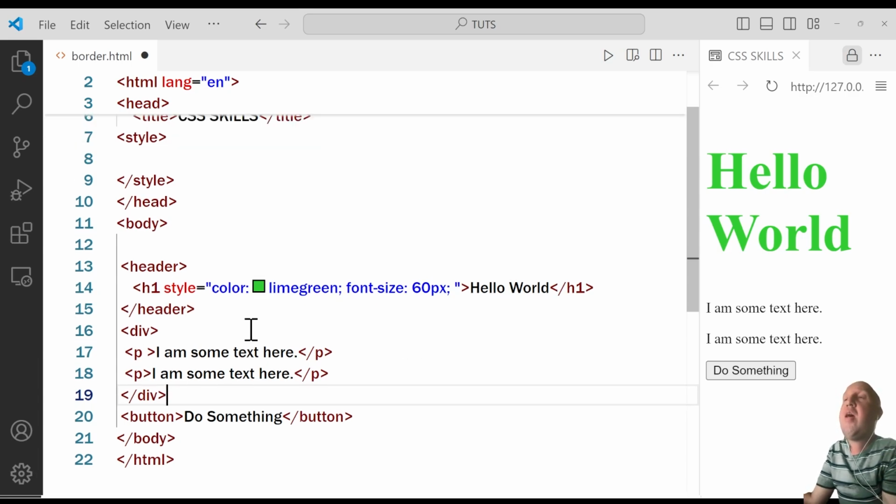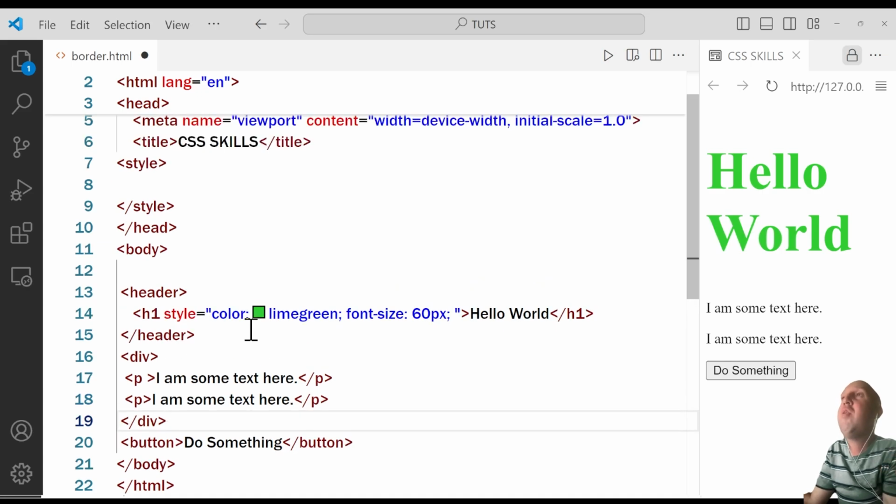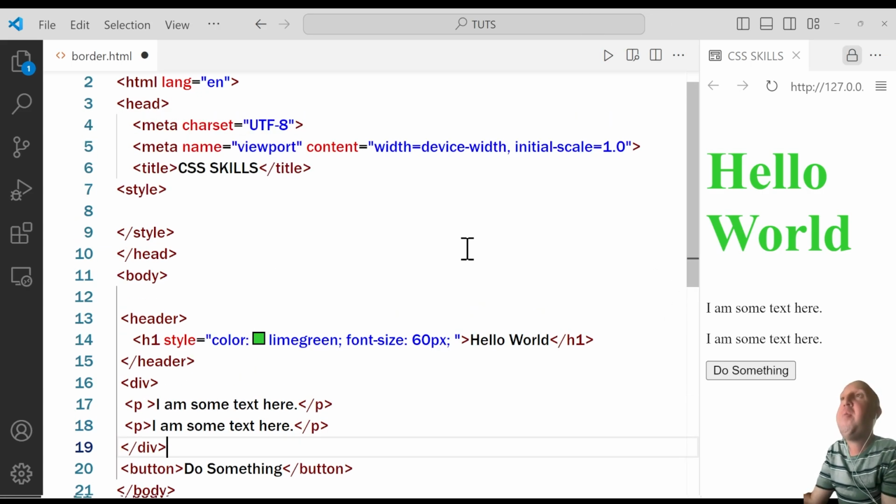So there is another way, and I have used this, and it's called embedded style. So what does this mean? It means that I can place the style tag inside of the head tag. So you see this is the head tag and this is the end of the head tag, and I can place my style, for example, inside of this style tag. So I'll show you how to do that.